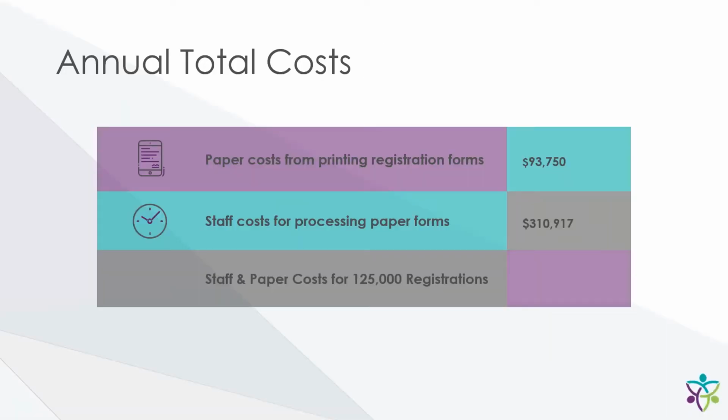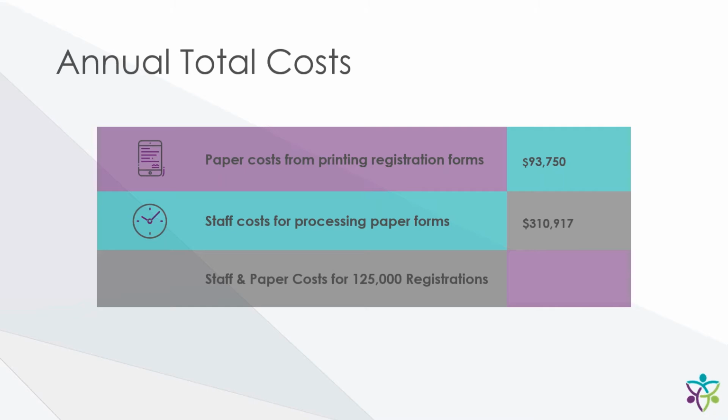So how do we take that information in the last couple slides and determine the actual costs, these hidden costs of printing forms? So here's a sample of costs that we calculated for a large acute care hospital by plugging in their specific numbers using those stats on the previous slides. Based on annual registration numbers, this facility has 125,000 new registration packets per year. Their paper cost to produce those forms is $93,750. And then based on the hours spent managing paper packets and the average hourly rate, so just pushing those through the system, that adds up dramatically to $310,917 to just push that paper through.